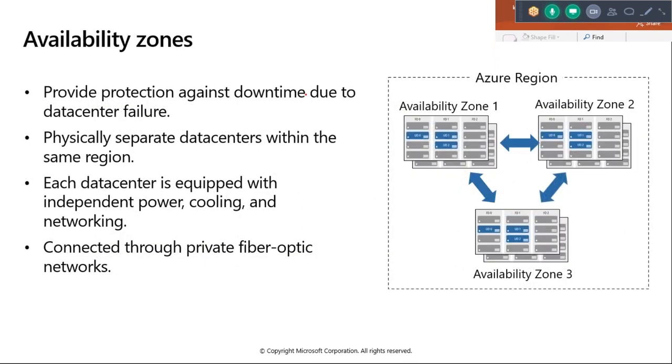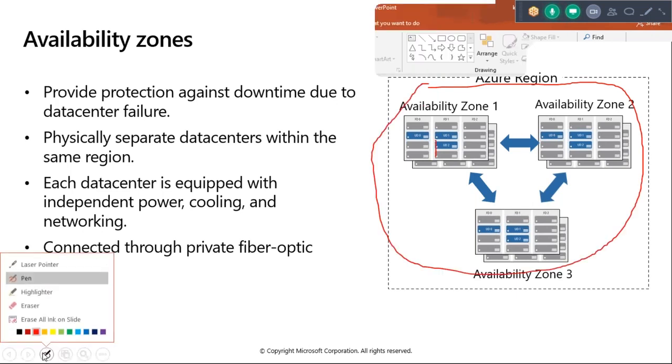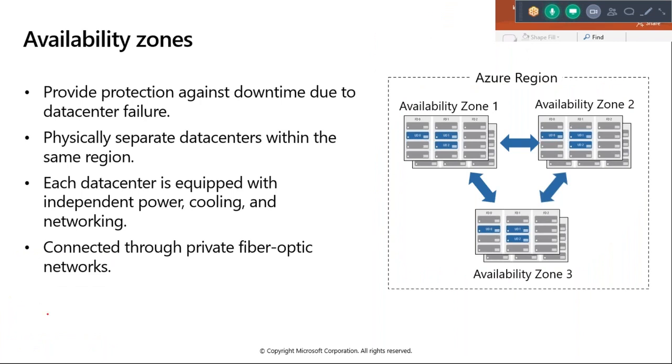The availability zones, I think I already explained it, just putting it in front of you. So East US, you take as an example, or Southeast Asia, etc. But not all the data centers will have them. I mean, let's say South India, you take, there is only one data center in South India. So in the South India region, there are no 3 physical data centers. You take Central India, in Central India, there are 3 physical data centers, which means depending on which region you select, you might get availability zones or you might not, which means you might get only one data center or you might get 2 or minimum 3 data centers in such cases.